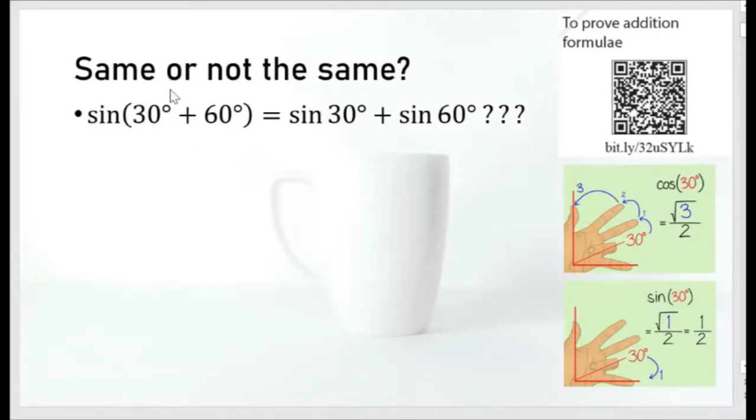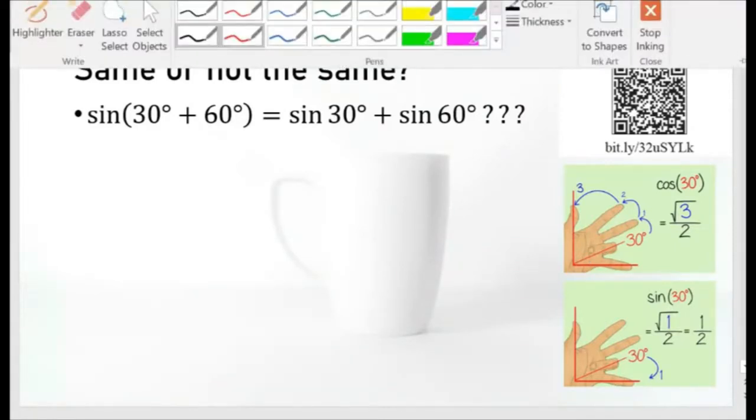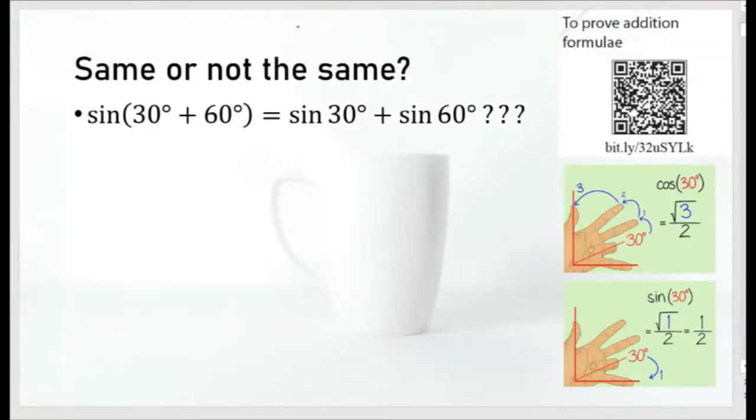Before we start the lesson, I would like to ask you, are these two the same or not? Is sine in bracket 30 degrees plus 60 degrees equal to sine 30 degrees plus sine 60 degrees? Yes or no? What do you think? Never mind, we test it. Once we test it, then you will know whether it's the same or not.